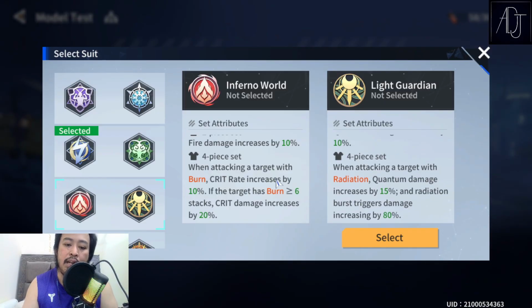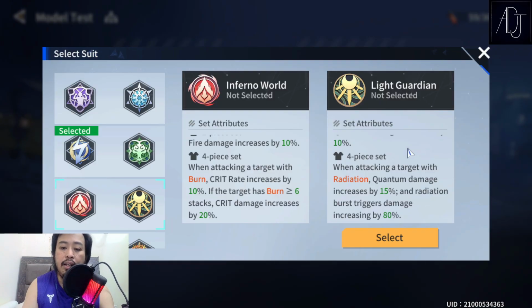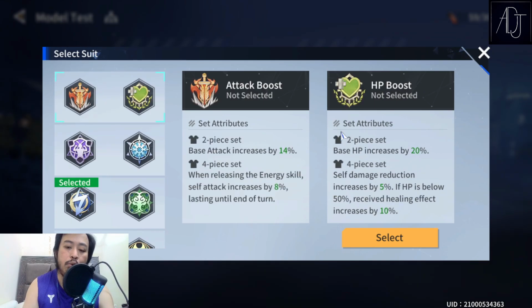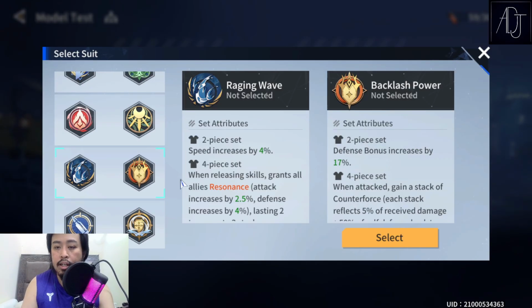So yeah, this one is not really for DPS, because a lot of the quantum characters, operators right now are mostly supports, either tanks, buffers or healers. And there is something really good for tanks. This one is the best one, the HP boost. For healers, there is a dedicated gear for that one.